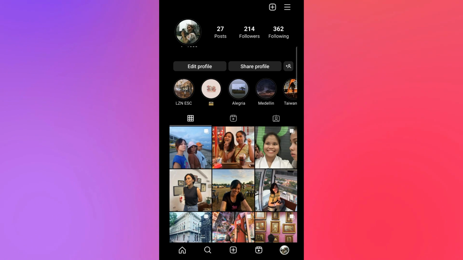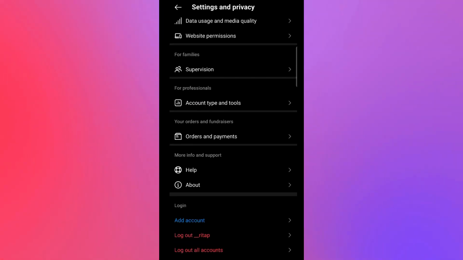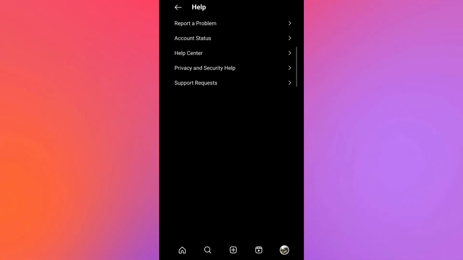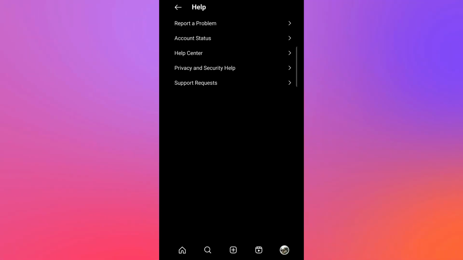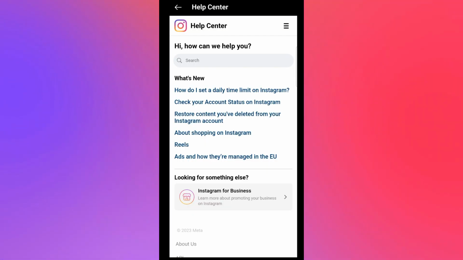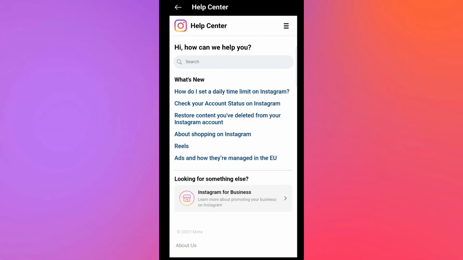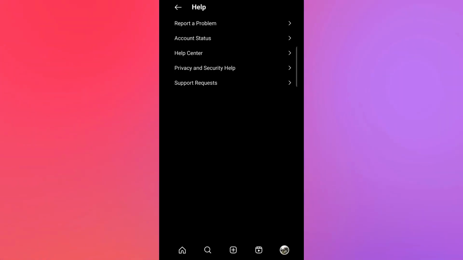And then afterwards, if this does not solve the problem, simply go back to your settings and privacy and go to the help section. Now, all you need to do is you can go to the help section of Instagram. So let's go back. Instead, let's go to the help center, and here in the help center you just need to input your problem. So if you don't find any article, then you can look for support by reporting a problem. And basically that's about it for today's video.